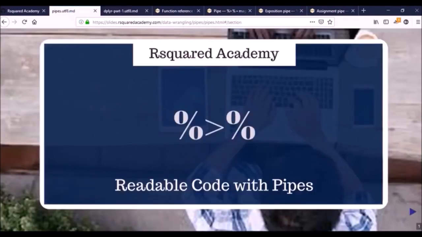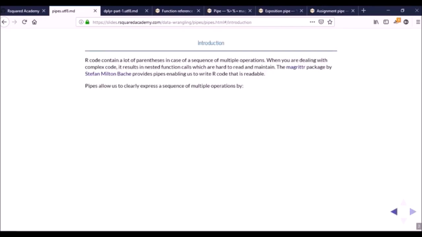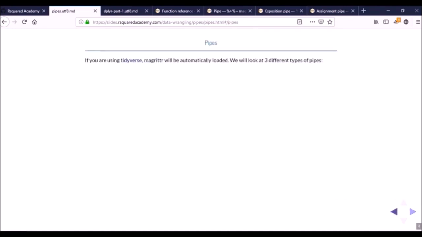So in this lecture we are going to learn about the pipe. We'll also learn about two additional pipe operators, which I'll come to in just a bit. The agenda for the lecture is: we'll understand what pipes are, why we need to use pipes, what the different types of pipes are (we just saw one), and how we can combine operations with pipes. We'll explore the pipe operators using simple case studies. Now here's a bit of an introduction about the pipe operators. They come from the magrittr package, and we have explained how pipes help us write more readable code. I'll not go through this now. We'll go through some examples first, and while summarizing this lecture I'll come back to these points, because we'll be able to understand them better after going through the examples.